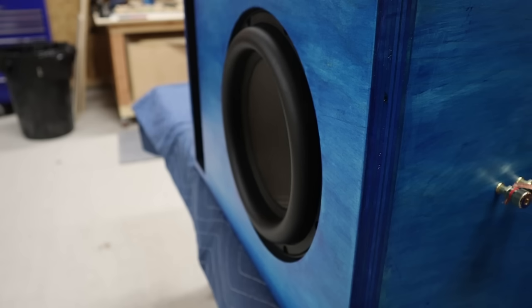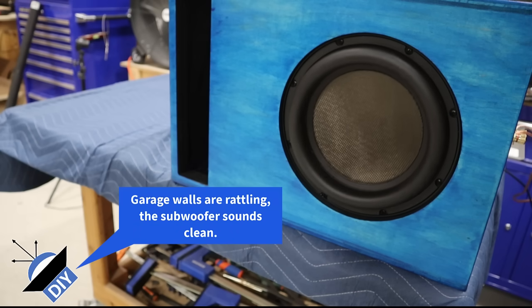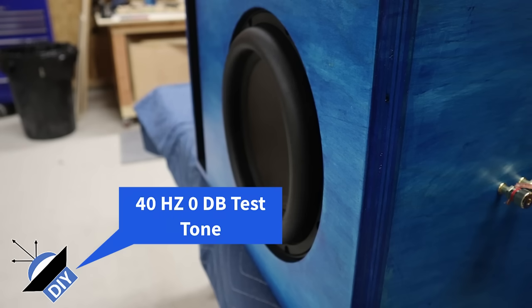So of course the million dollar question: how does it sound? My completely subjective assessment of the sound quality — I think I like the original Ultimax better, but I'm running completely on memory. I've not listened to an original Ultimax in several years, and I've not taken the time to properly break in this subwoofer. So is this better than the original? At this point it's still a coin toss. One thing I like to do is play some really low frequency stuff at around 20 hertz and below to see if the subwoofer makes a lot of mechanical noise. This one did not. This is a very low distortion driver — it's got a really clean sound. That's exactly what you need if you're building a home theater subwoofer.